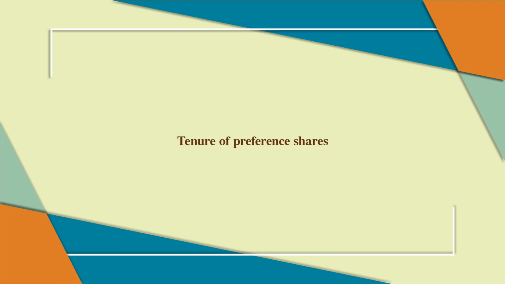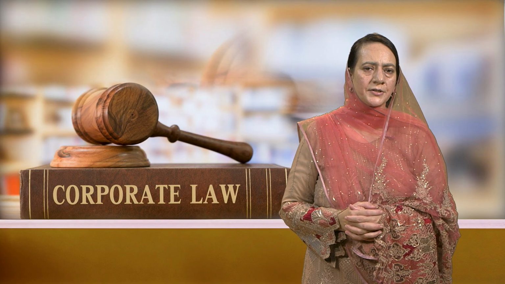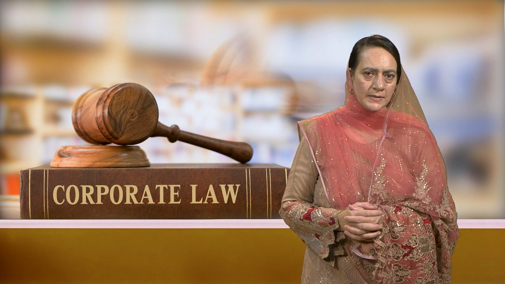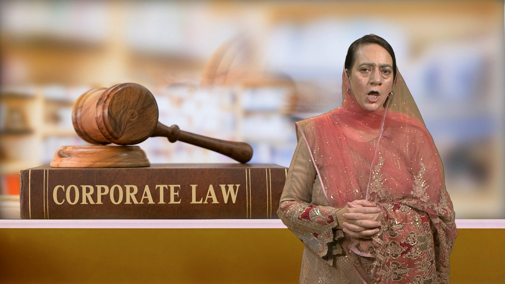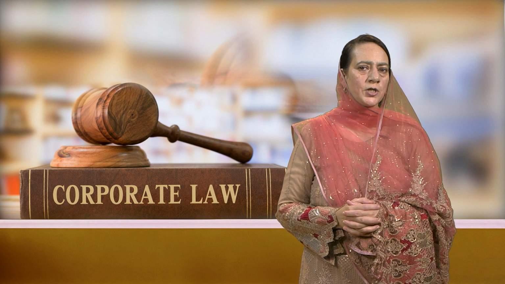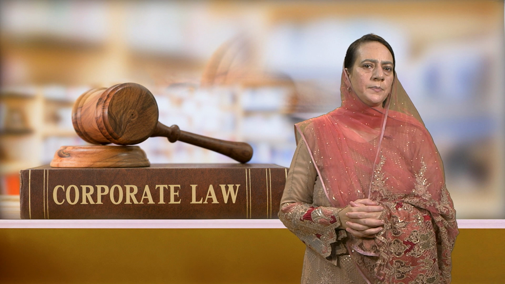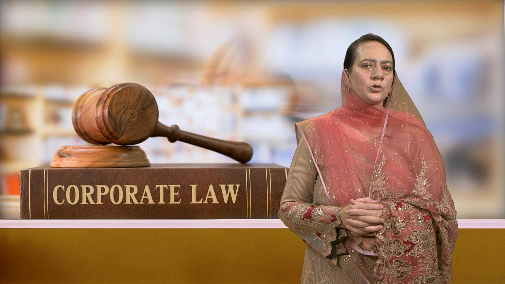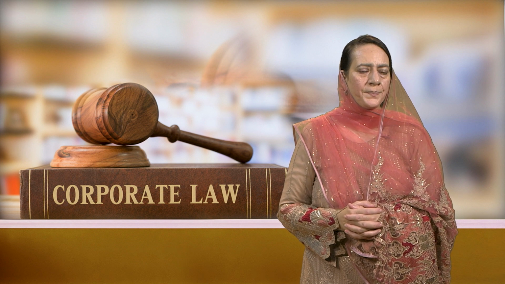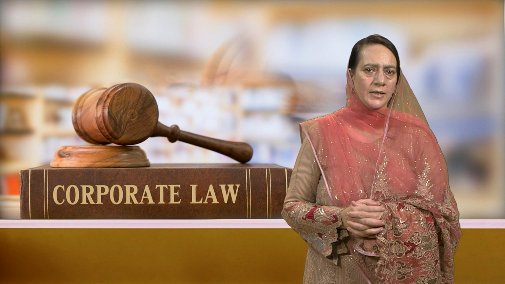Dear students, we shall understand the tenure of preference shares. The amendment of 1988 has abolished the category of irredeemable preference shares. Section 55, Clause 1 of the Companies Act states that no company limited by shares shall issue any preference share which is irredeemable after 20 years. Companies have been permitted to issue preference shares for a period exceeding 20 years only for infrastructural projects.